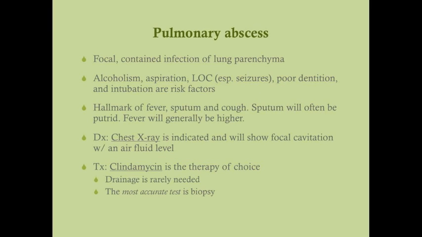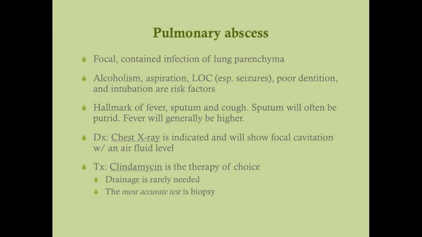All right, so pulmonary abscess. Pulmonary abscess, as we mentioned, is a focal contained infection of lung parenchyma. And this is seen in specific patient groups because generally you don't just aspirate your own vomit. That's not something that most healthy people do. And so some of the risk factors are going to be alcoholism. Alcoholics have a tendency to pass out and they have a tendency to vomit because of the alcohol. So you combine those two and you can imagine how they would aspirate.